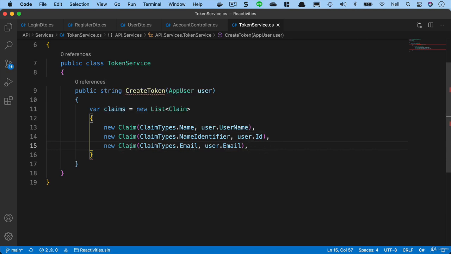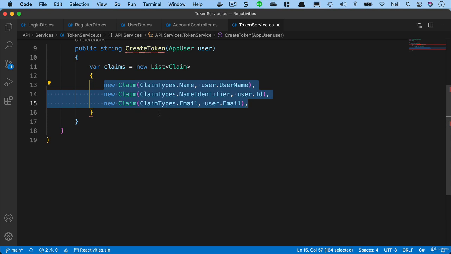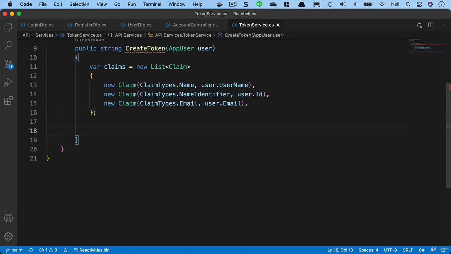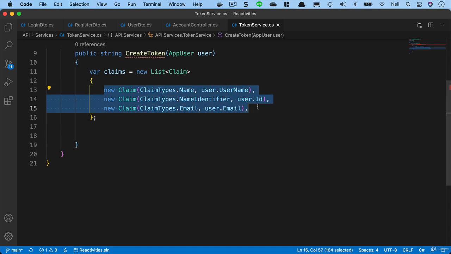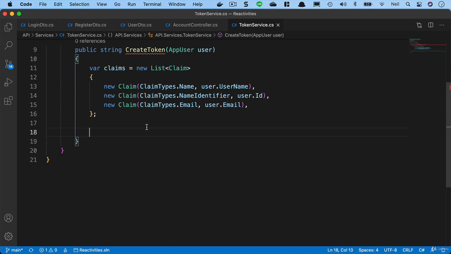Now you can add as many claims as you want. You could add things like date of birth if you were tracking it, and various other things you could put inside your claims, but bear in mind this token is going to be sent with every single request that your client makes to your API. So do bear that in mind, but you can store various pieces of information, and when a user authenticates to the API, they'll be presenting this token. And from this token, you can extract the claims that you're interested in. So just put in there the sort of things that you might need when a user authenticates to your API. Now, I'm not saying that we need all 3 claims here. I'm just adding these as an example.